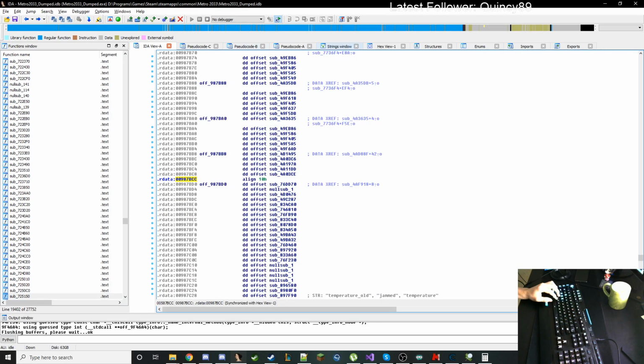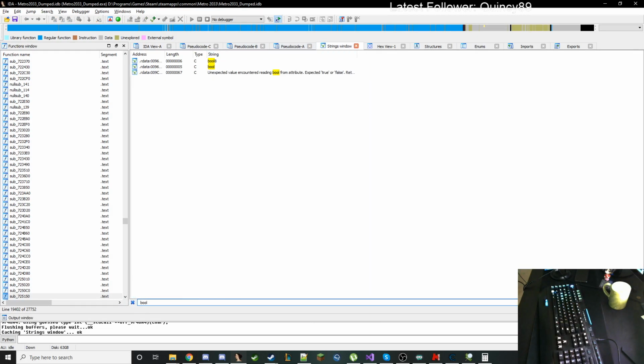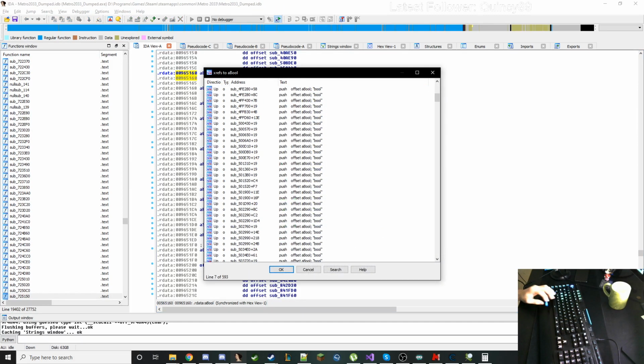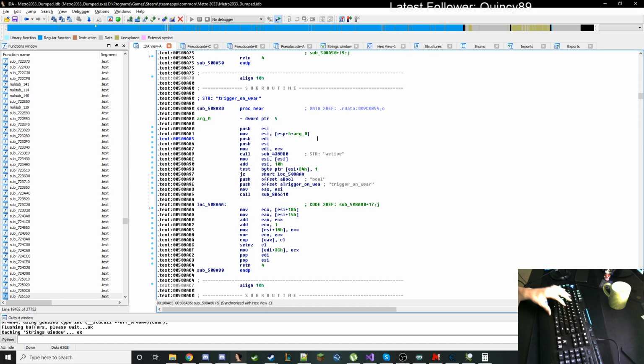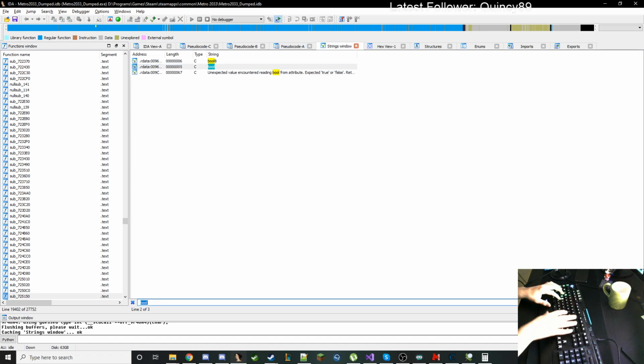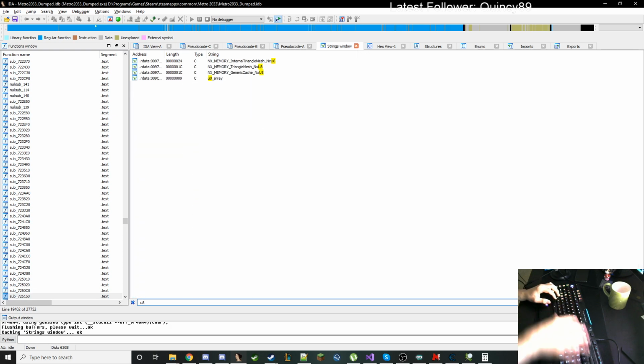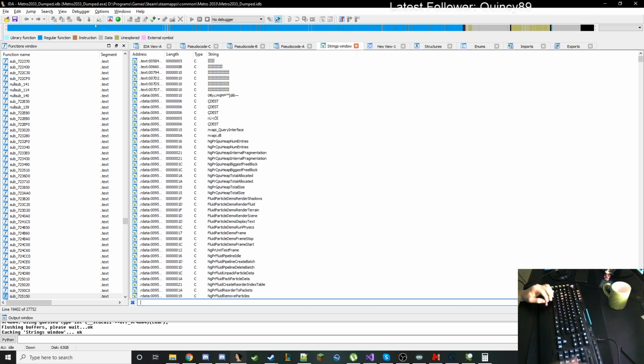Alright, let's go back here. And I want to look here for bool. We're going to see a bunch referencing this. This is all part of their scripting language, I think. Trigger on where. So let's look for int, maybe? Int 8. No, we have u8, so unsigned 8. So bool, let's try int.